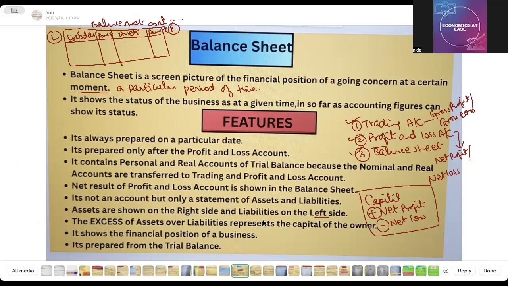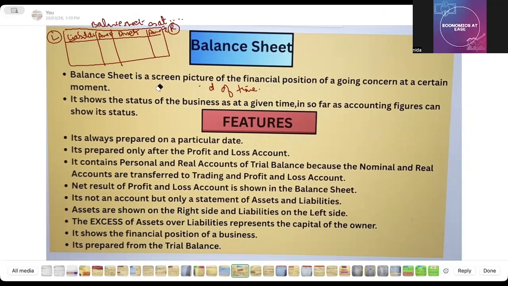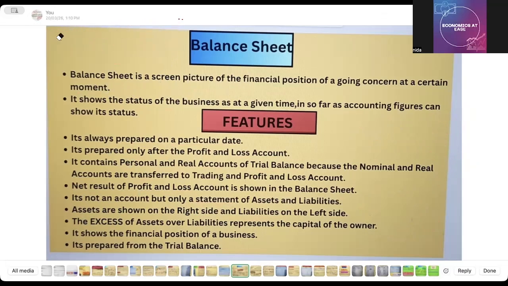Out of that, you have to find out the items of the trading account, that is the direct expenses and direct incomes. That is sales, closing stock will be there, credit sales, or sales return. Okay, so these are the items of trading account. And then next you have to make the profit and loss account from the trial balance. You have to pick up the items, you have to select the items. Okay, the format is already been given to you. You have to look after that.